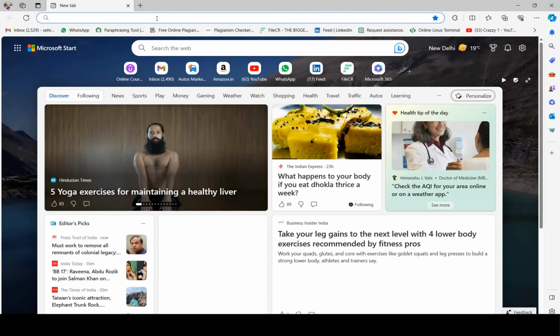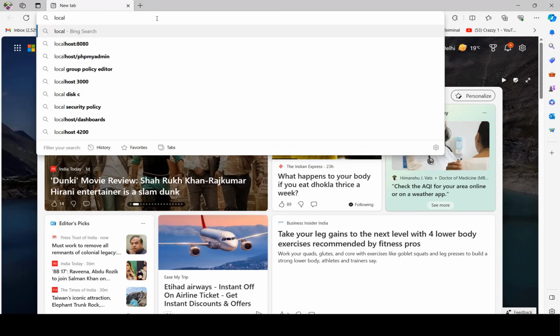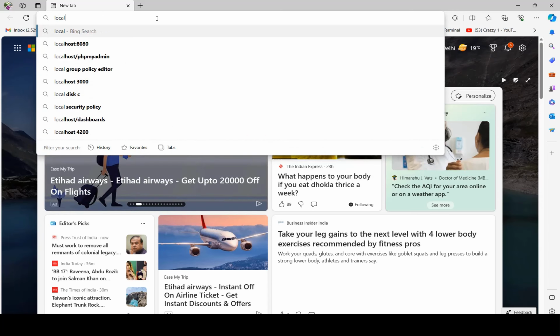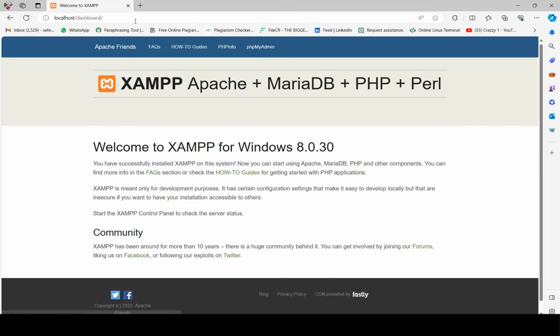And within the browser, let's go with localhost. Press enter. So this is our dashboard, right? I would say the dashboard for XAMPP, so once it's appearing, it means things are pretty fine. If you're not getting this, it means there is some issue with the XAMPP server installation, or maybe you already have some other servers running on your machine, so you'll have to change the configuration part also, the port number within the configuration. I'll let you know later.